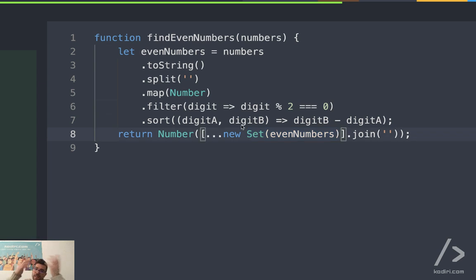Does it change the array or not? It doesn't change the array, as far as I understand. No, it shouldn't change the array. So it's pure. It should be pure. Yeah, as far as I know, and I'm not 100% sure, but that shouldn't change the array. It returns a new structure, it's not even an array, with unique values.